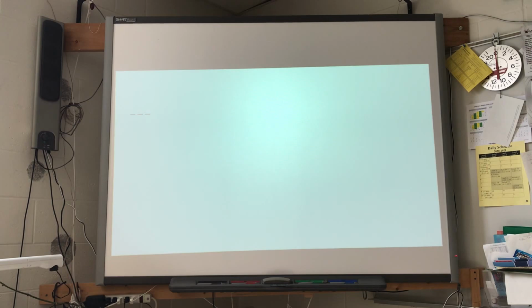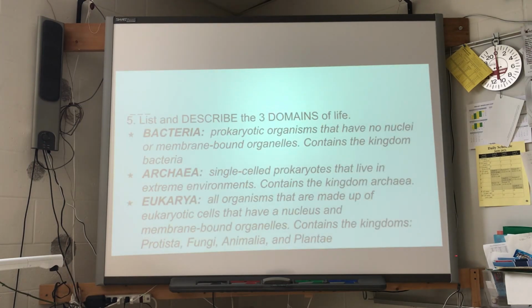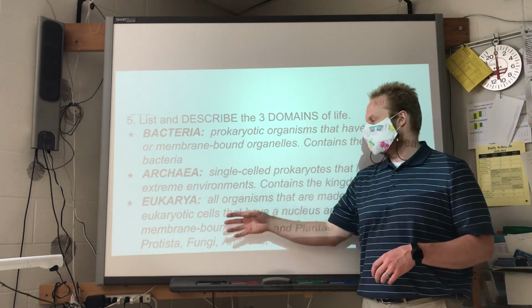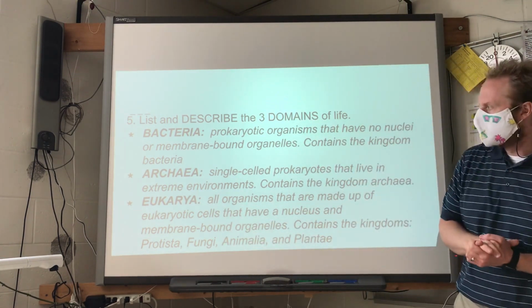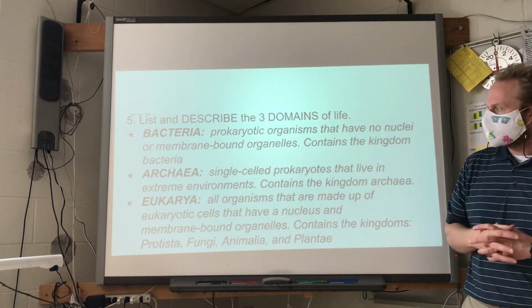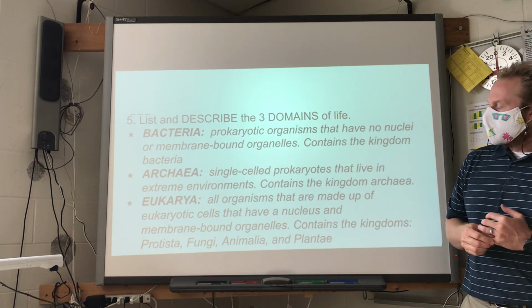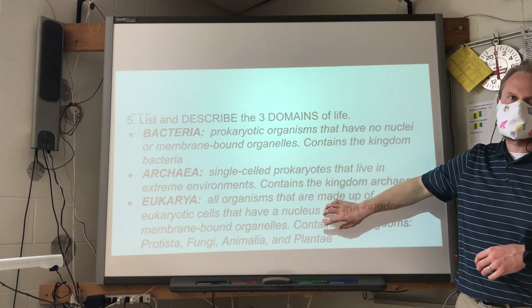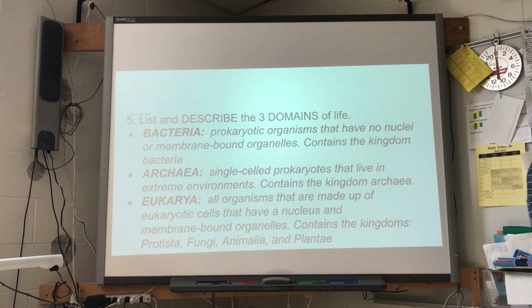So when we talk about eukaryotic cells, we are talking about a whole group of organisms that fall under the domain called eukarya. Again, I'm good if you write the 3 names down, but realize that this one is what all eukaryotic cells fall into. You are a eukaryote, therefore you're part of the domain Eukarya. That daffodil outside has a nucleus. It's a eukaryotic cell. It falls under the domain of Eukarya.